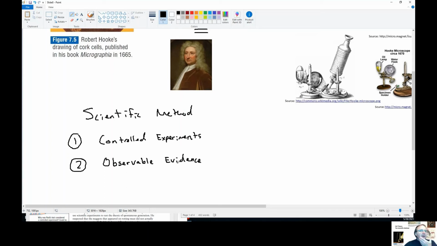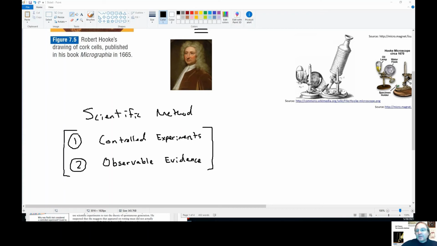Doesn't mean that we still can't do discovery and try to find new things, but those are all hypotheses, and that's okay. And in fact, it's very important to have that in science. But the scientific method itself, if we're truly doing the scientific method, it can be repeated over and over, not just one person, many people, thousands of people doing these experiments over and over, making the same observations over and over, has led us to cell theory. So let's look at cell theory.